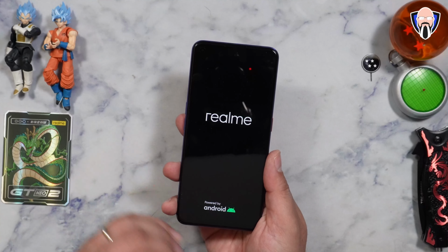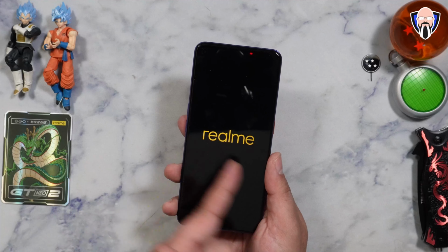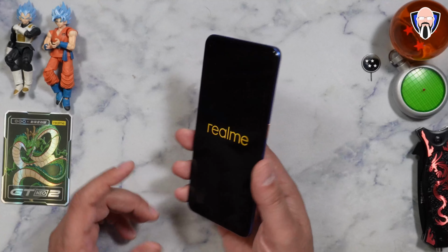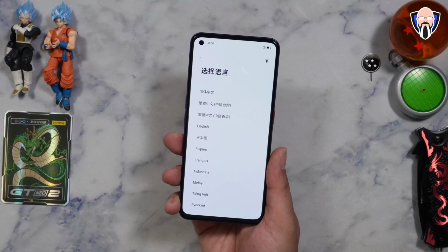Maybe this one is a special edition. We'll double check in a second. Again, 5000 milliampere, Realme coming up there. This is a China edition model, meaning this was a limited edition phone released in the Chinese market, and one of the reasons why it's coming up like this.